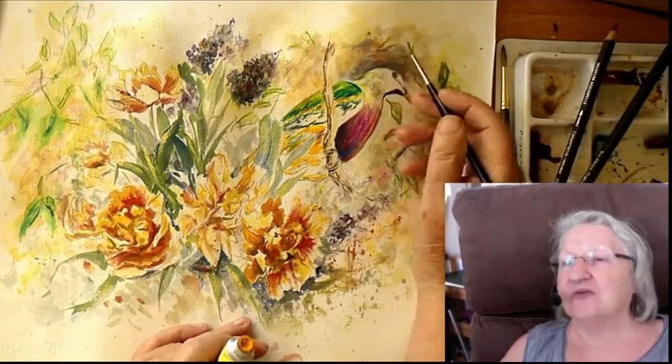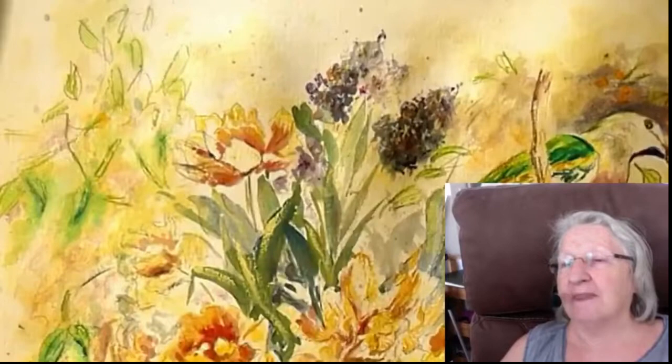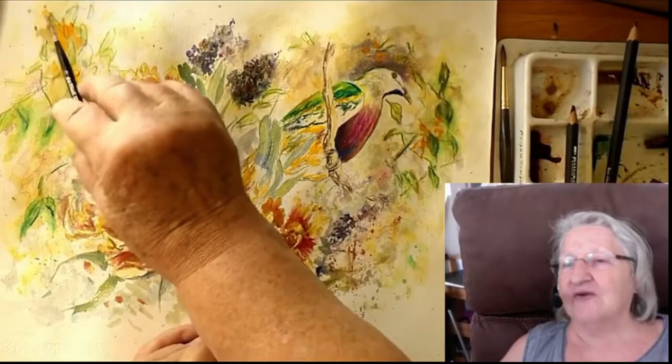Here I'm obviously still wanting to grey back some of that original colour, the blue violet, the yellow. So I'm putting an opaque watercolour over the top of it and then trying to blend it slightly. And here I'm suggesting wattle. Again, the colour is in the bird, the colour is in the flowers. I'm moving it around, suggesting it more into the painting.